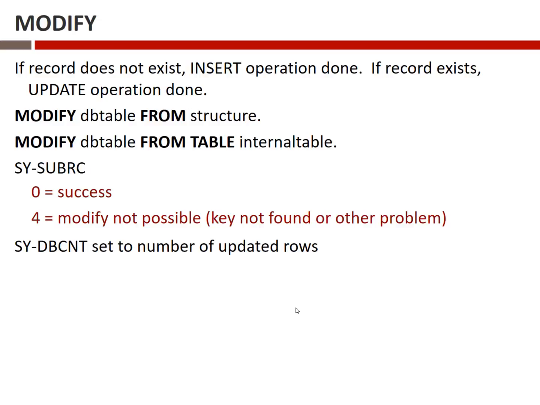You don't have to do this, by the way, for your homework, but just as an example. So it's going to look at DB table and see whether that friend exists. And if they don't, it's just going to put that as a new friend in the table. But if it finds that that friend does exist based on key field matches, then it's just going to treat it like an update situation.